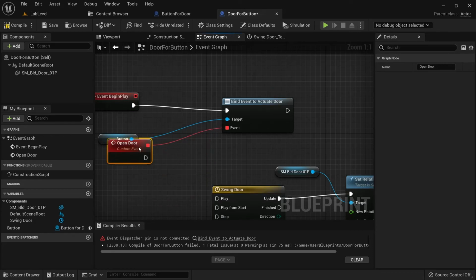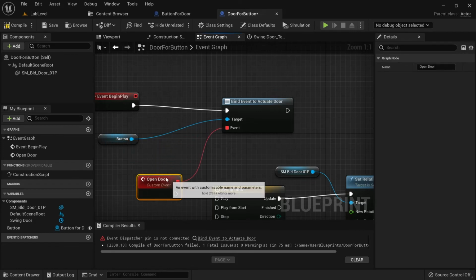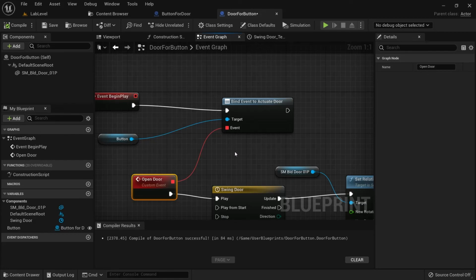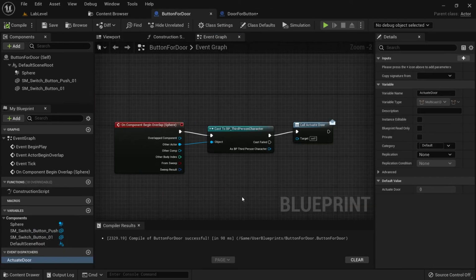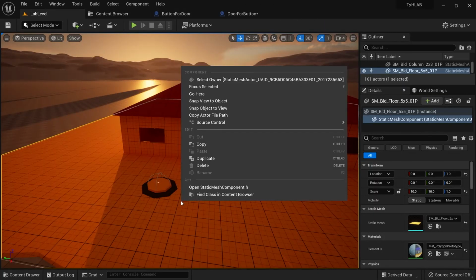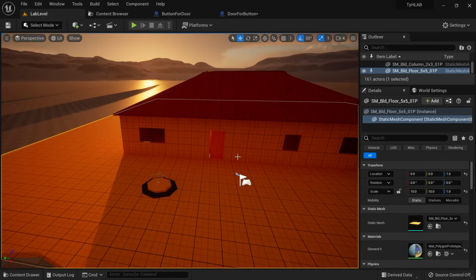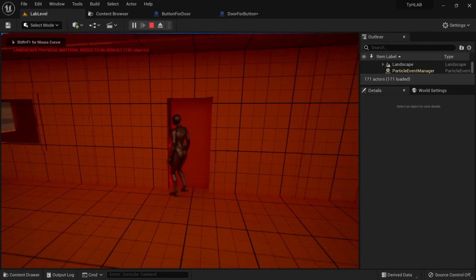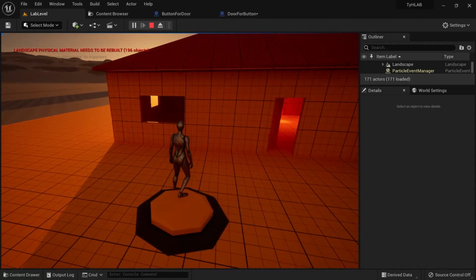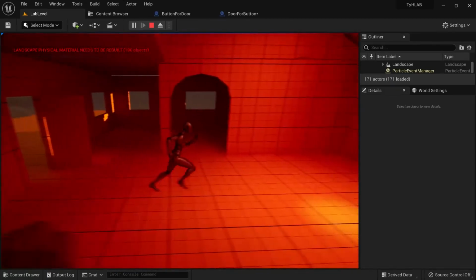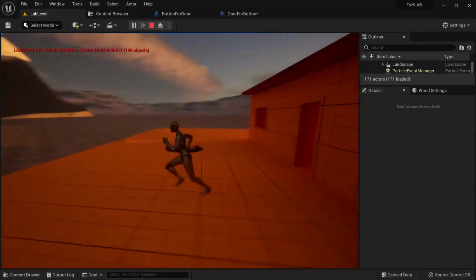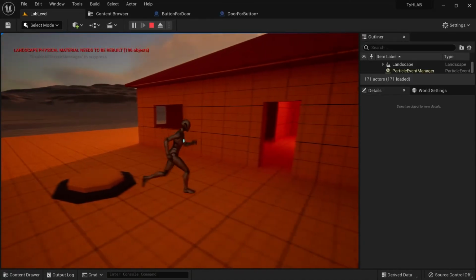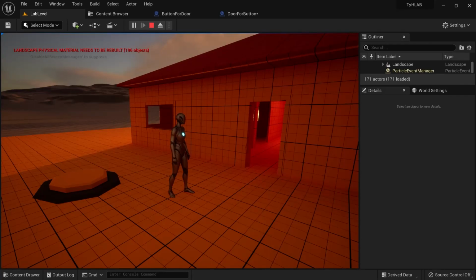Okay. And let's run this back into play. Okay. So let's see. Yep, now everything's fine. It's probably just because I didn't save and compile the previous actor that had the thing set up. So now what we should be able to do is step onto this button and then the door should open. Okay, let's go ahead and hit play. There's our door. Can't get through it. Step on this. Now it opens and now I can walk through. Okay. All right. That is basically everything there. Go ahead and check your assignment for anything else that you need to add to this, and that'll do it.